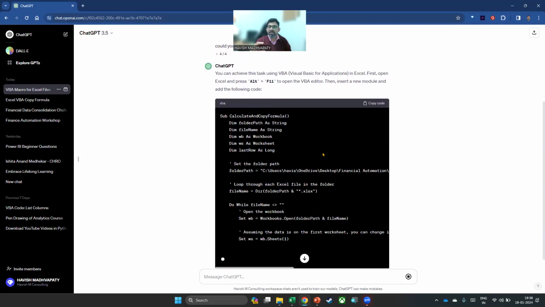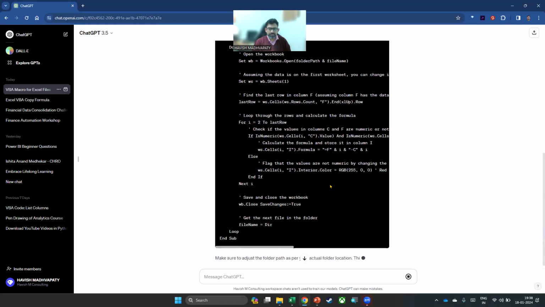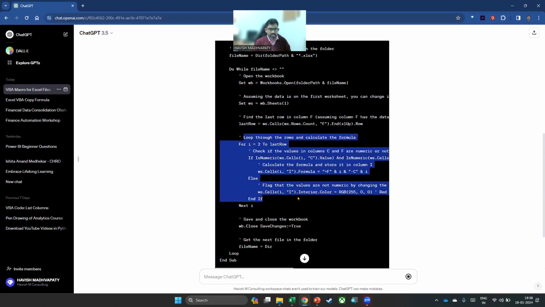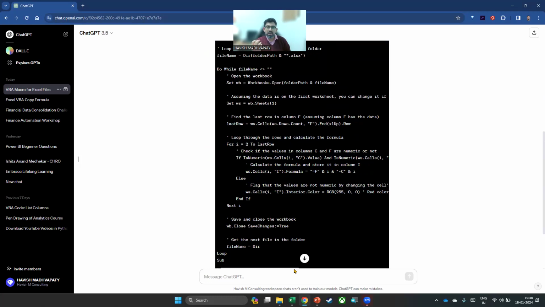I'll just highlight the part which is doing this task. So as you can see, look at this part. Just like in Excel, we have functions called is number and is text, similarly in VBA we have something called is numeric. So that's what we're doing. We are saying in my worksheet cells I, comma C. C refers to the column, I refers to the row number.